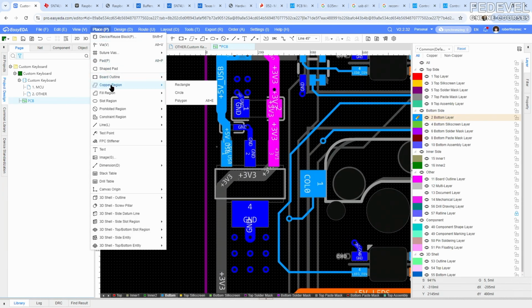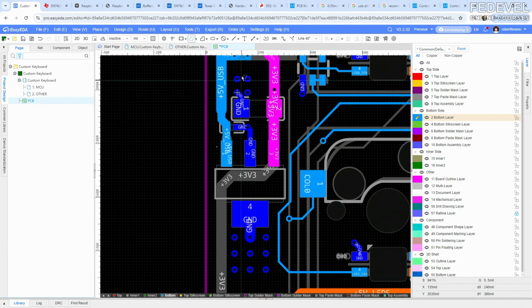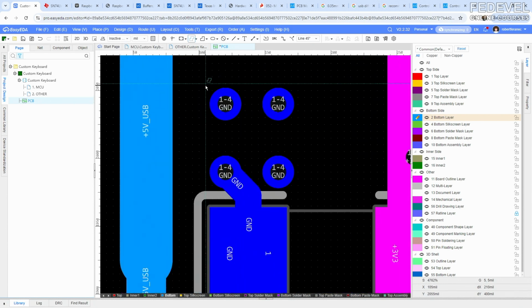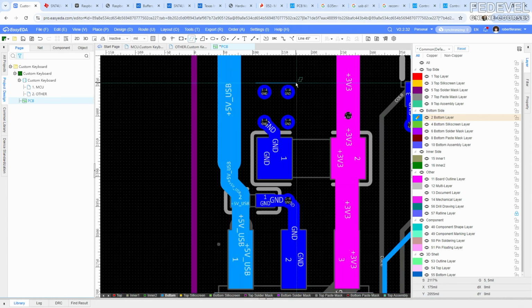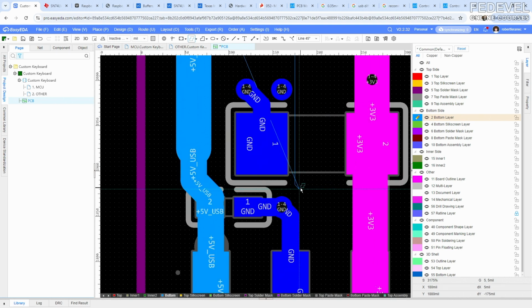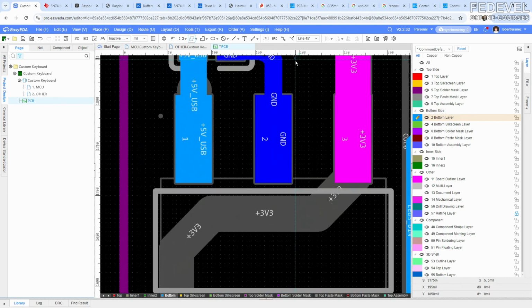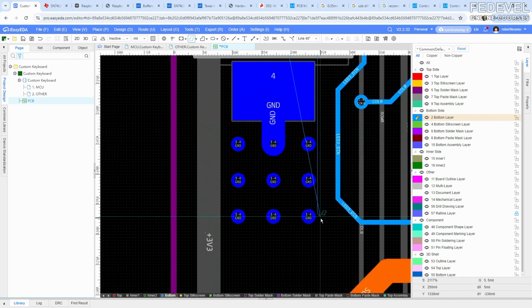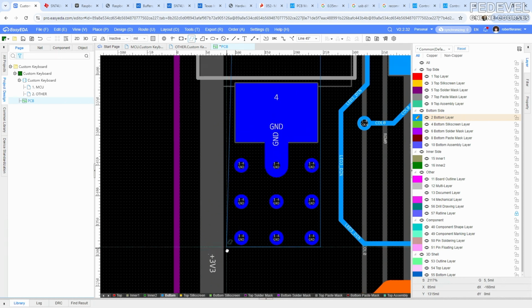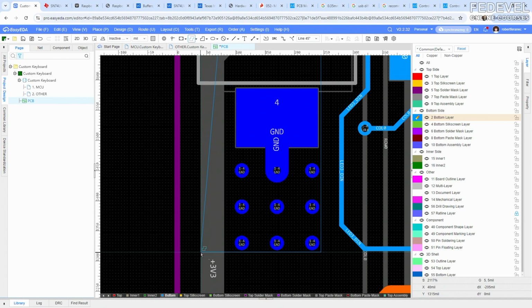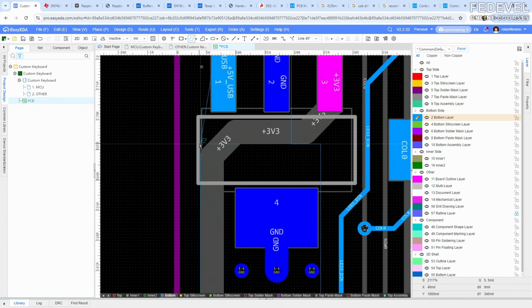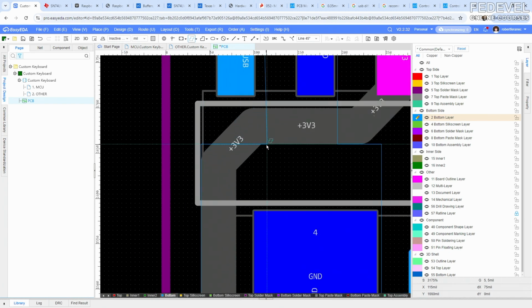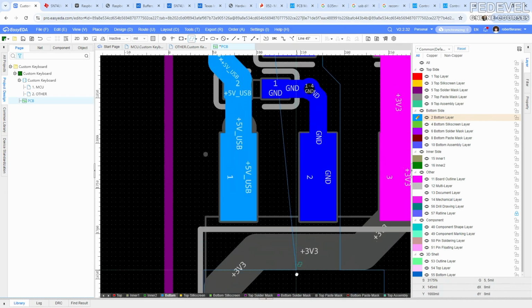Now we are going to draw a polygon around all these vias and ground paths. Draw it maybe like this. If needed, you can adjust the shape later after you finish drawing the polygon.